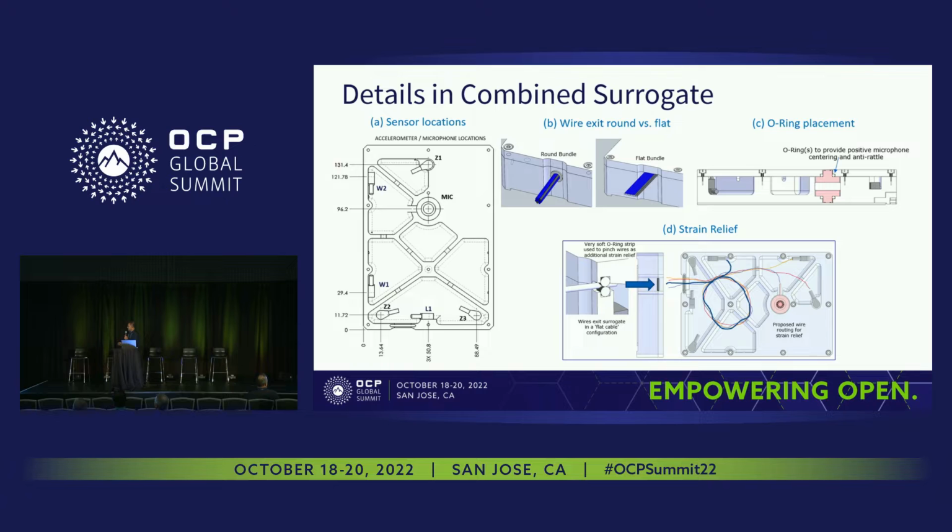These are the microphones, just to give a rough idea. One on the top, one on the bottom, with a spacer. We have O-rings placed. This helps to hold the microphone in place as well as to maintain the concentricity when we are assembling the surrogate. The microphones are held in place by pressing the cover to the base. Also, after the assembly, the top surface of the microphone is slightly below the surface of the surrogate. This is to make sure there's no turbulence and also for the safety of the microphone as we put it in and out of the chassis.